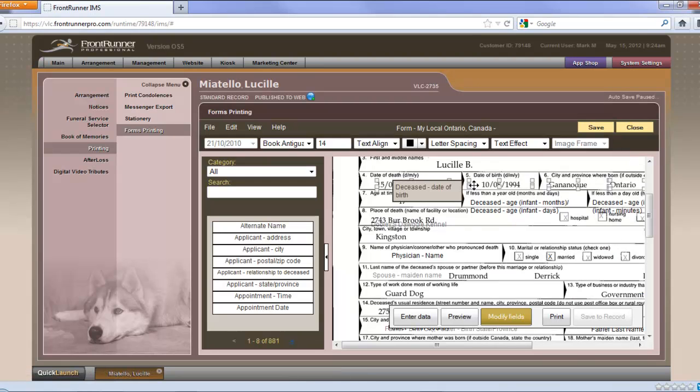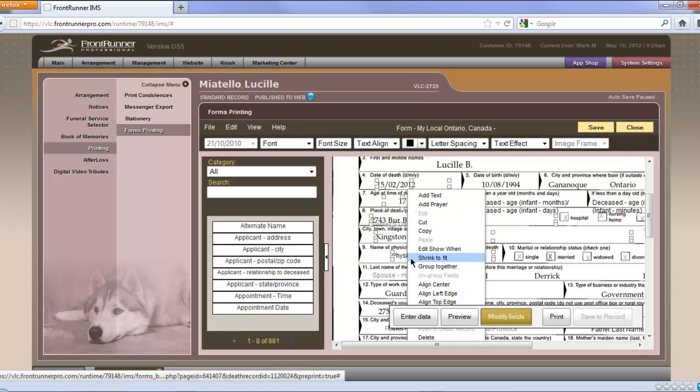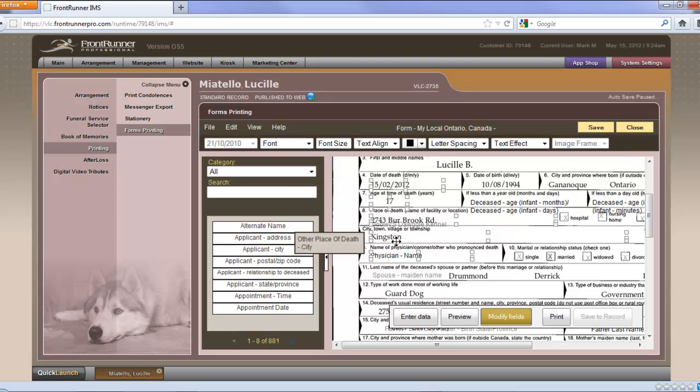That'll be our selection there. That will align all the fields in that row, and you can do that all the way down through the document. If you're having an issue with alignment in the column, same thing. Click on one, click on the next until you have them all selected. Once again, right click, and this time you would align the left edge, and you'll see how it pulls them all over so they do all align properly.